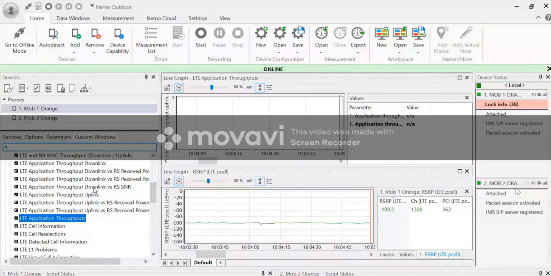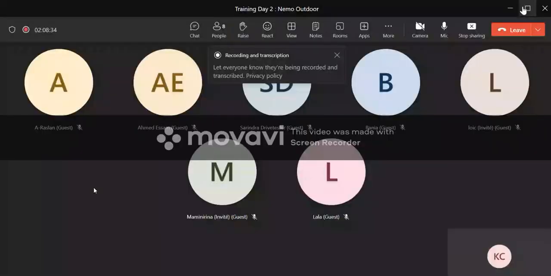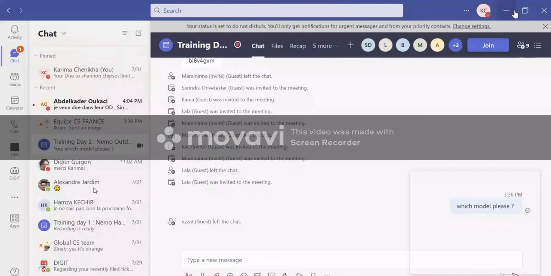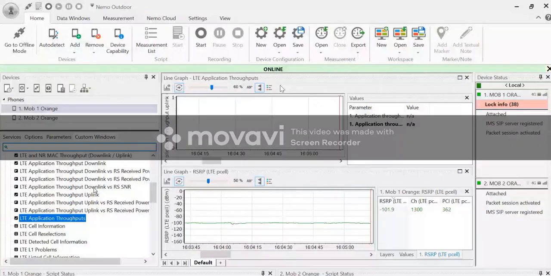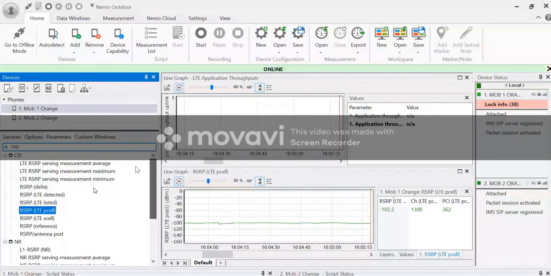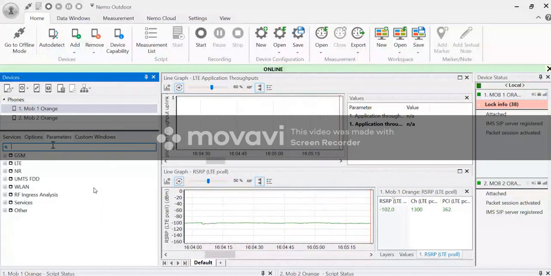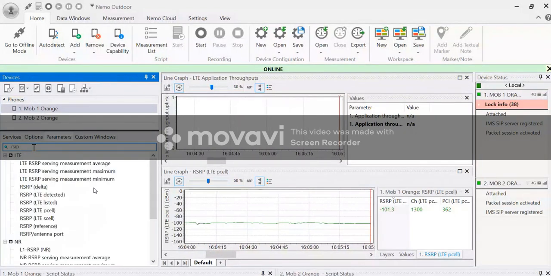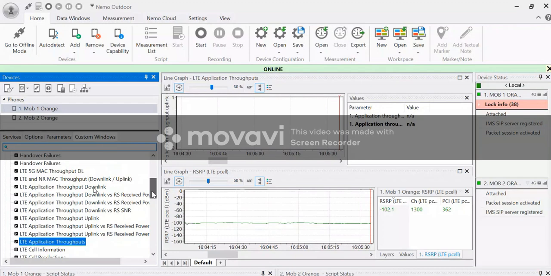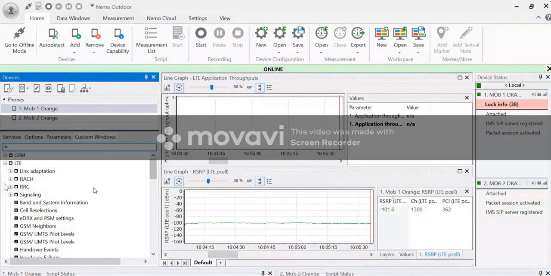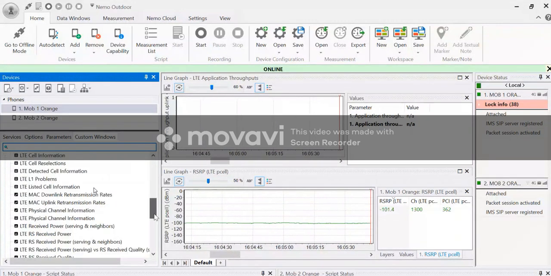Yeah, so as I said, we have here multiple parameters per technology and per service. You can just come in the searching box and search for your parameter. Or there are custom windows that are also classified per technology and per service.